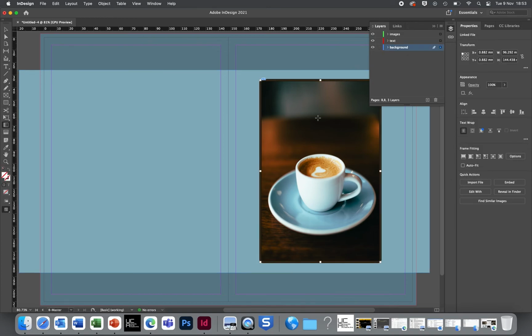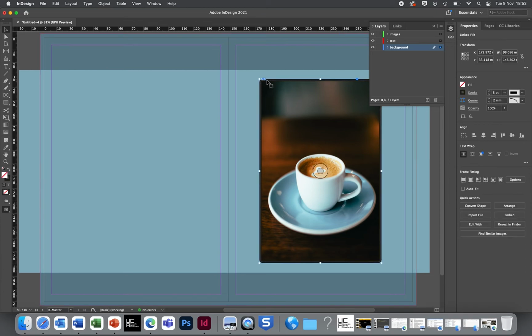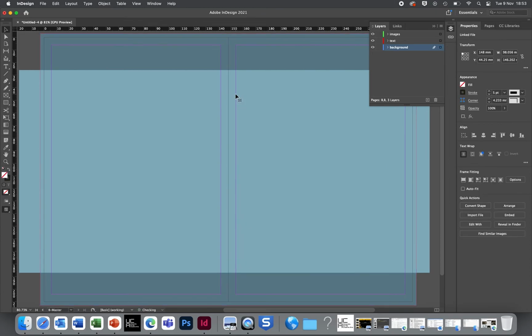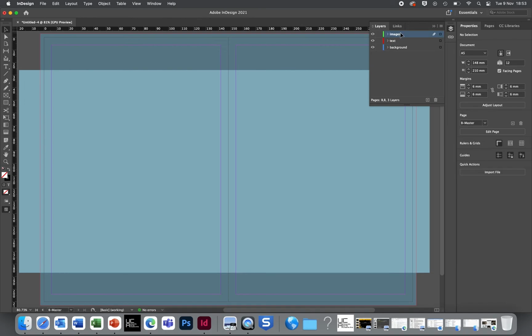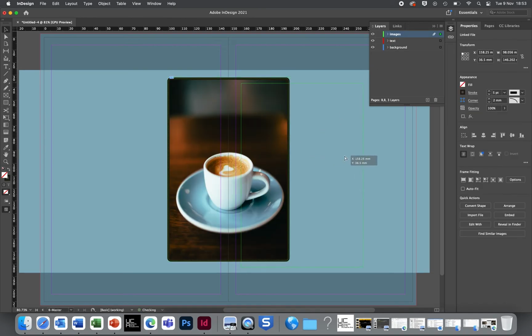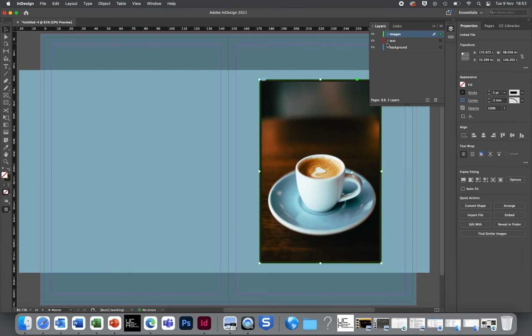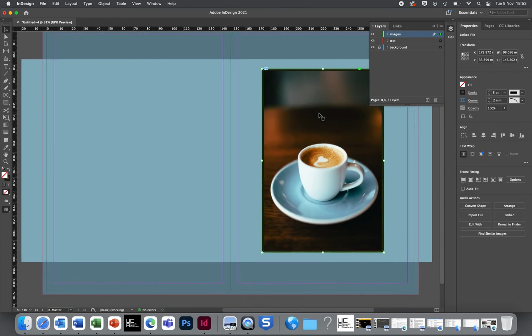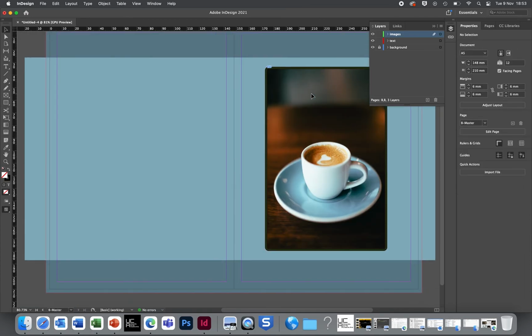If I want to move things up a layer, I'm just going to cut that out from this layer. So if I want things moved from different layers, I'm just going to cut that out, and I'm going to paste that onto my images layer. And so that one will always be on top. Just like layers in Photoshop, whatever's on top is the layer that's on top. And I'm going to hover till I see my smart guides telling me that's centered. And then I'm going to lock my backgrounds layer because I don't want to keep moving that around.